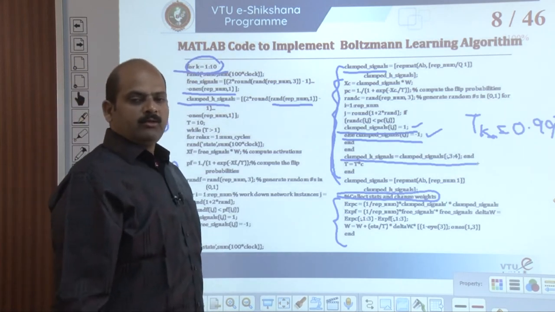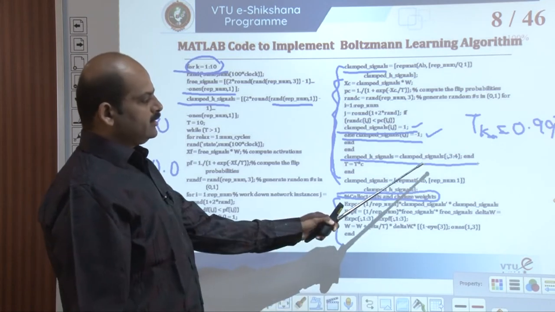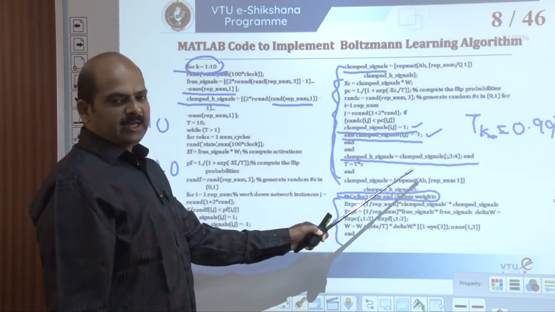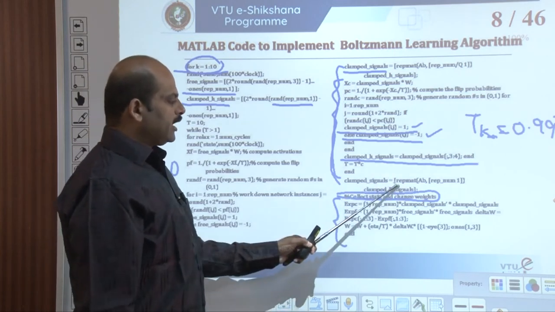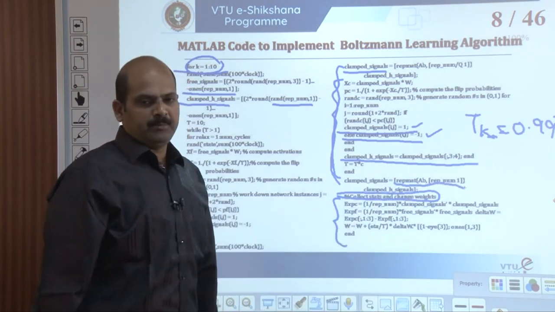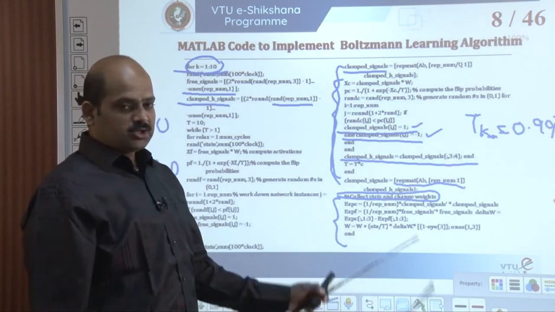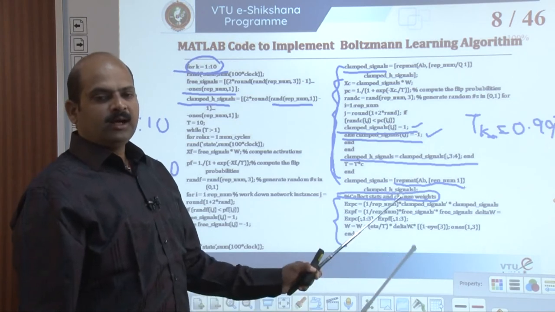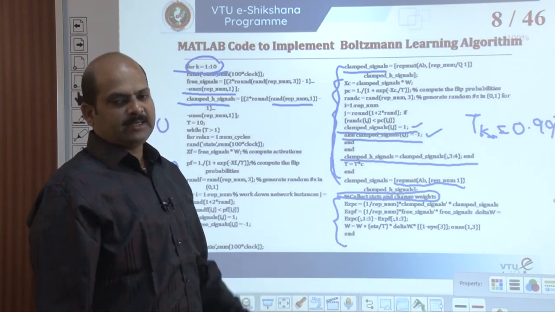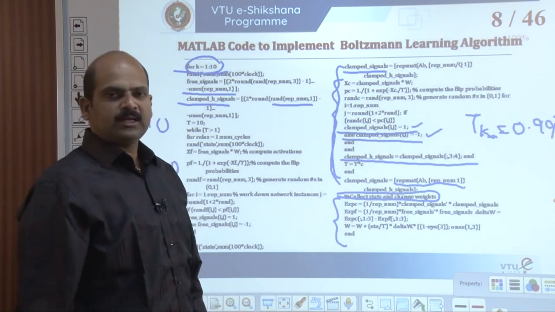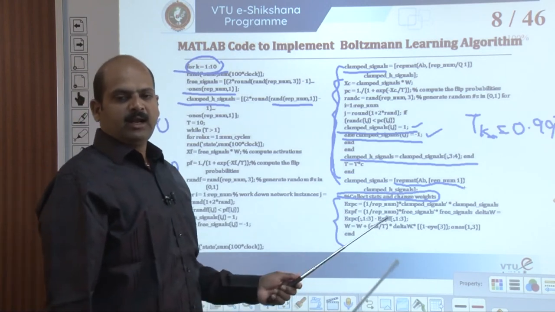So, for all the 600 instances of the signal vector which are going to get stored in this signal, the data point is repeated, updating with the repeated number q times. Okay. This is to ensure that the visible signals are clamped to the values given in the pattern set, and also to ensure that the patterns appear equally frequently.